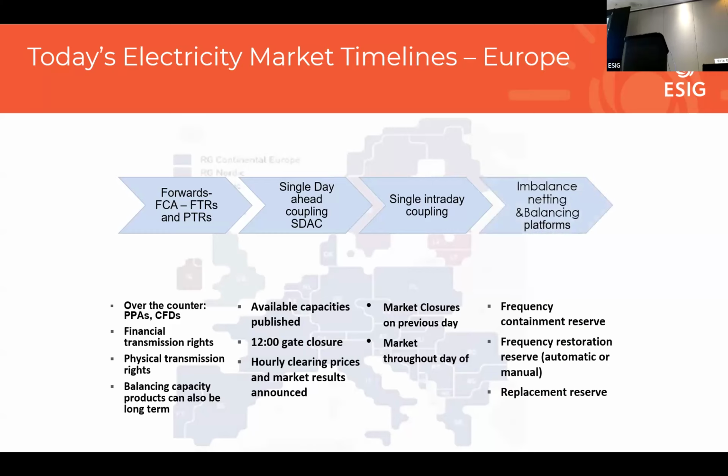And then in real time, that's where the system operator operates. What they do is mainly imbalance netting, and they procure balancing energy, so they activate ancillary services in real time. There are different types of reserve, frequency containment reserve, frequency restoration reserve, and replacement reserve, that they can activate in real time. But really everything in real time is what the TSO operates, while everything before is mostly what the power exchange operates. And what I forgot to say is that for the forward market, the transmission system operator also operates there.